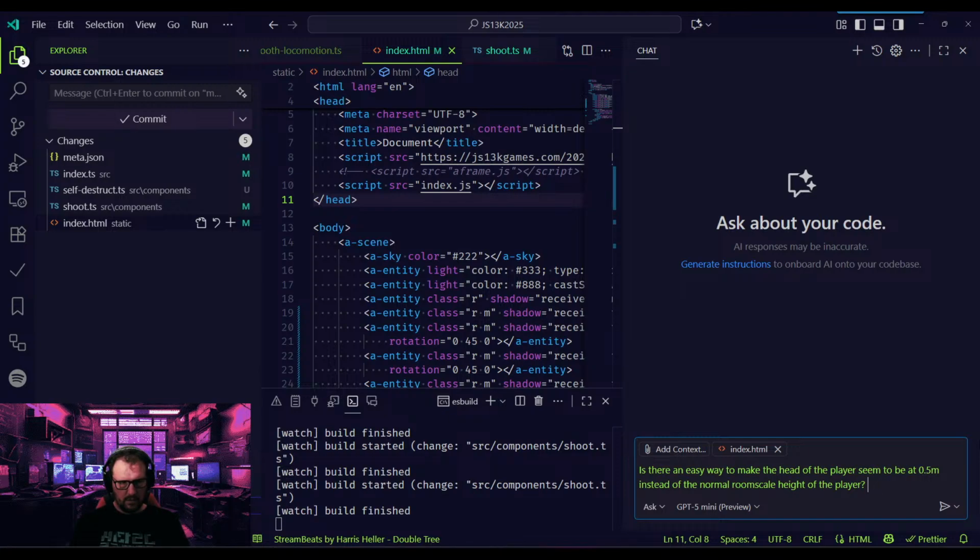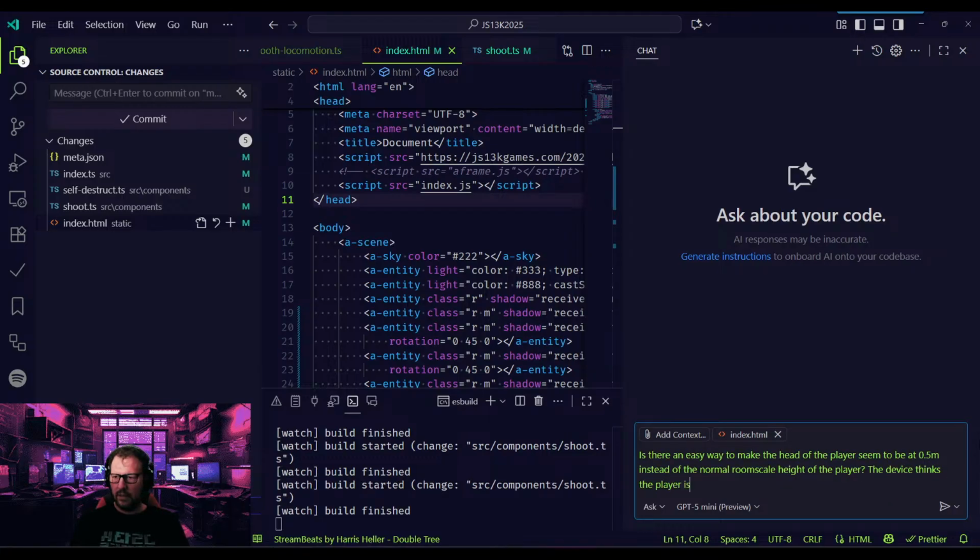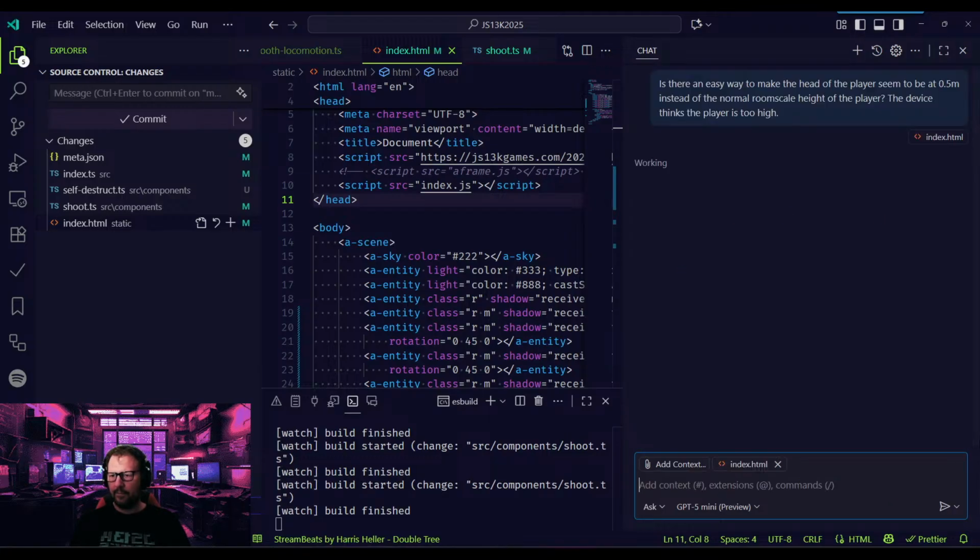The device thinks the player is too high.